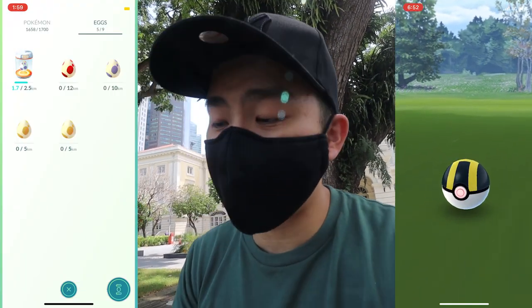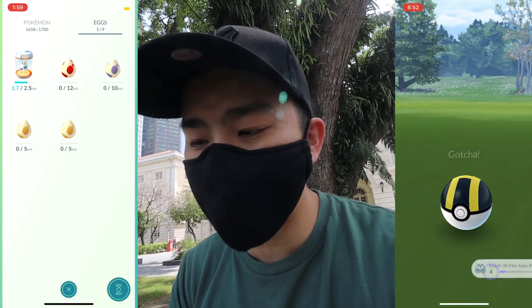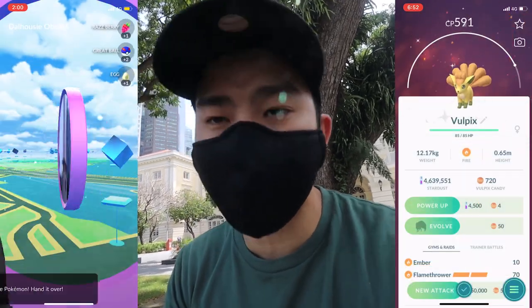I still don't have an Alolan shiny Vulpix yet, so that's the one thing I'm looking for. Anyway, I got 1 12 km egg right here. We're gonna hatch them. I'm gonna hatch this one later with another one. So I'm gonna fight more team leaders so that I can get another egg. Then we can hatch maybe 2 at a time. We'll see.